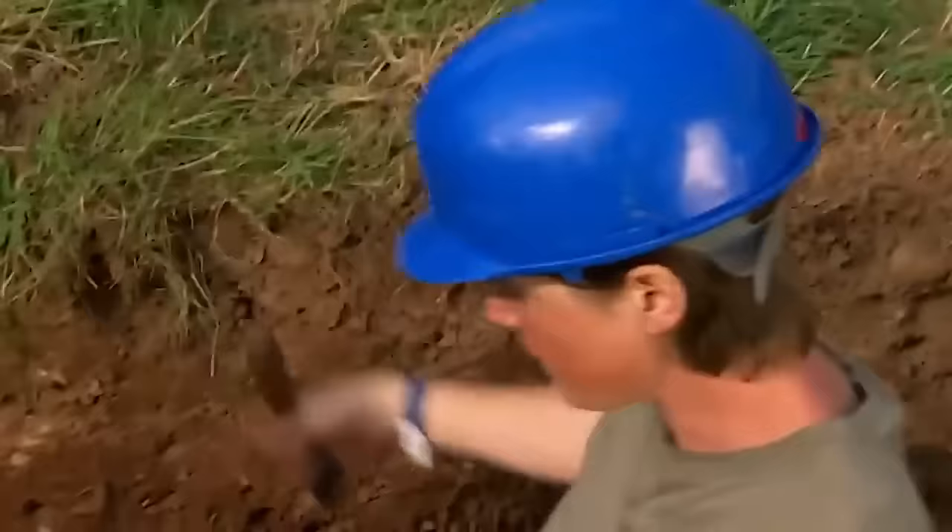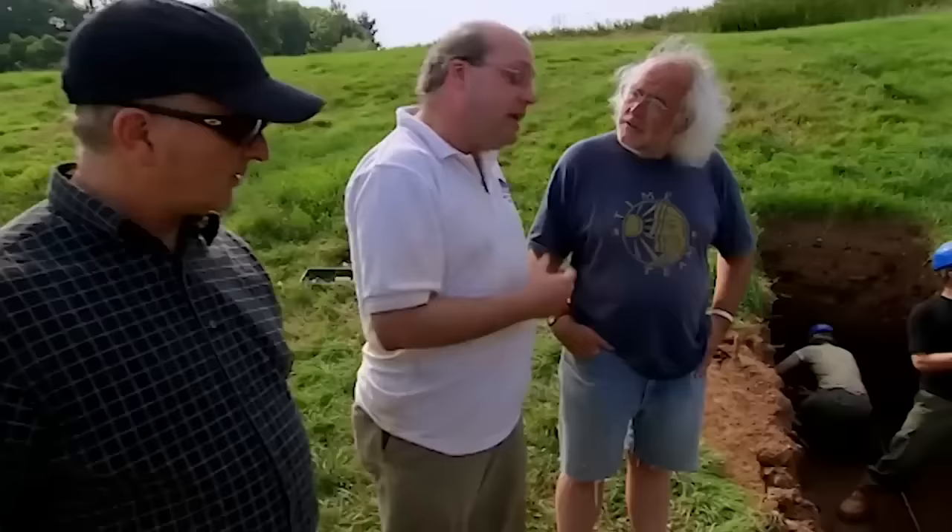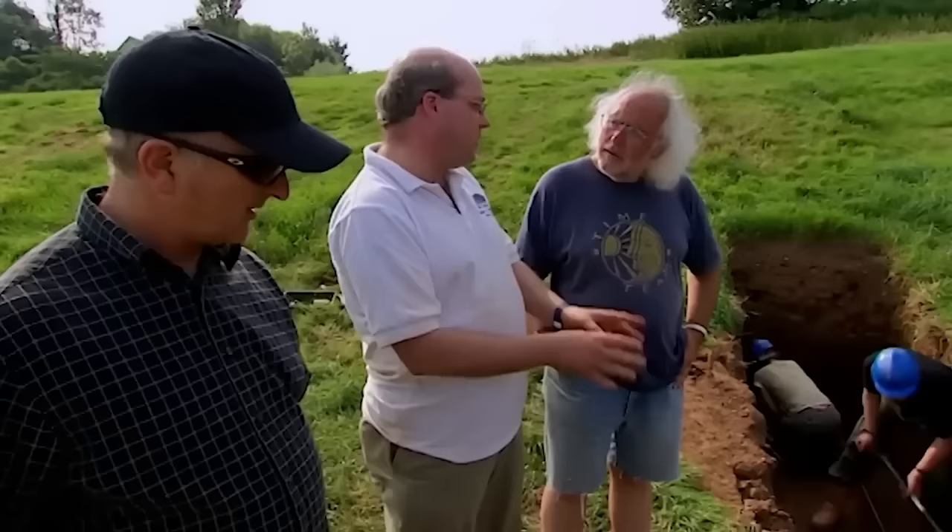They've got the whole of one side, though the other side is underneath a great hill. As for dating the wall — if it's a stone wall, that means it's going to be before the 18th century. Late medieval, 16th or 17th century. The reason is that if it were 18th or 19th century, it would be a nicely dressed stone wall or more likely a brick wall, and it's not.